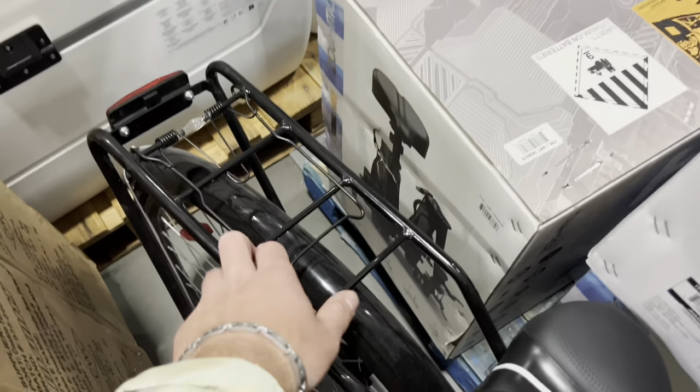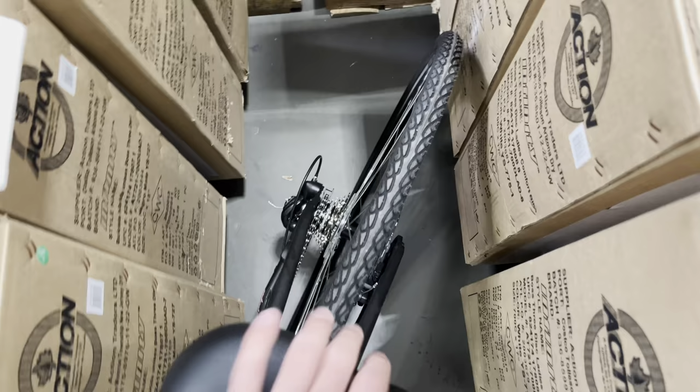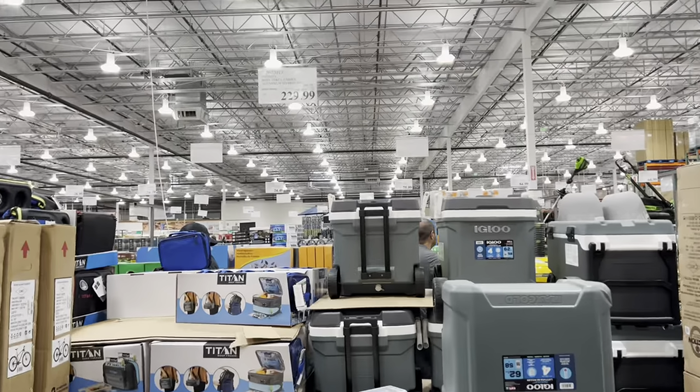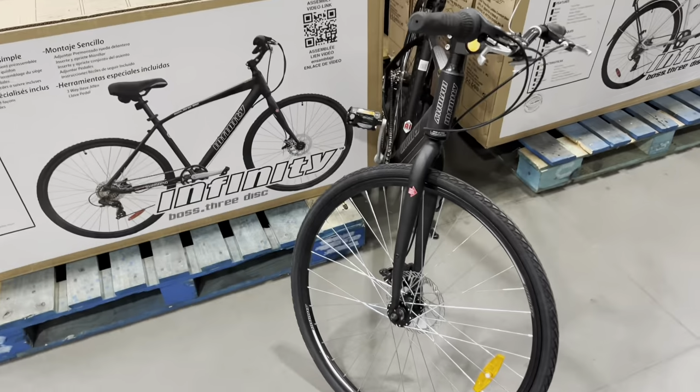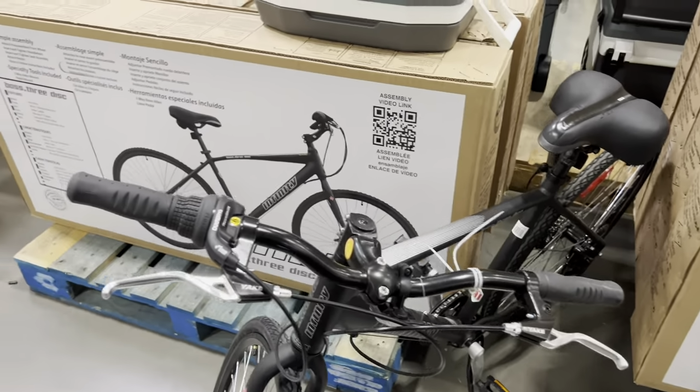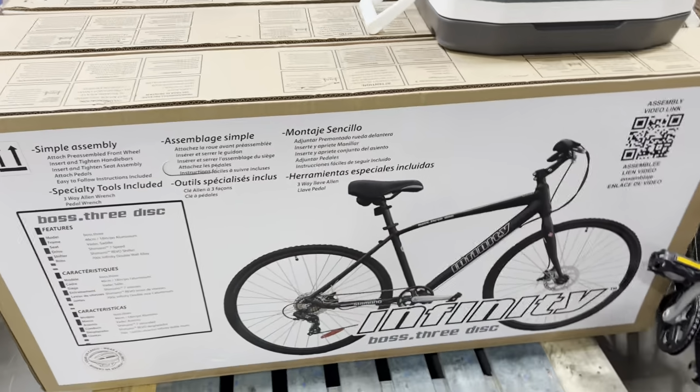And see, this one has this back thing. And this one doesn't have anything back here. They're the same price though. Either get the black one or I'm leaving and you'll get nothing. I guess we're getting the black one.